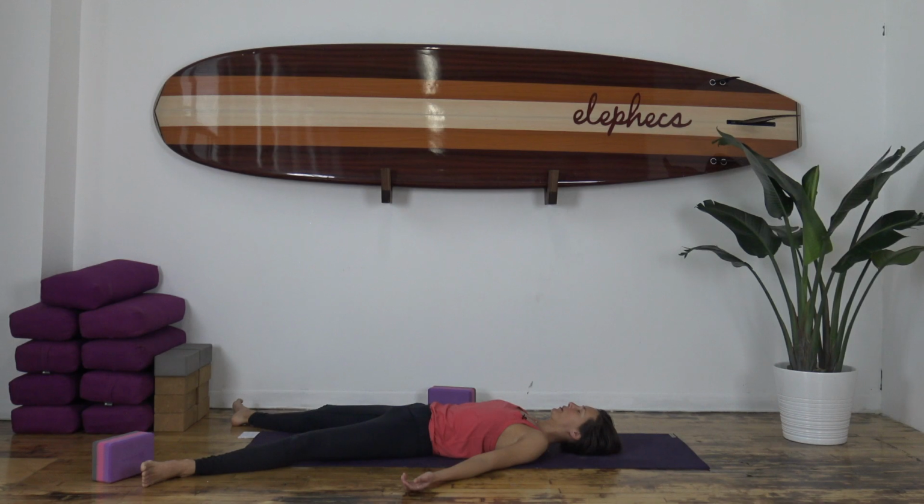Relaxing any effort of your breath. Until you can't tell the difference between where your body meets the ground and where the ground meets your body. And take this time to go deeper into your experience, into yourself, as you rest and receive your practice.